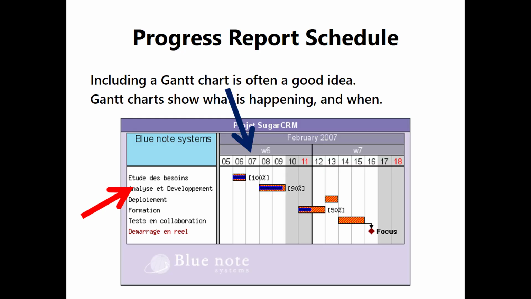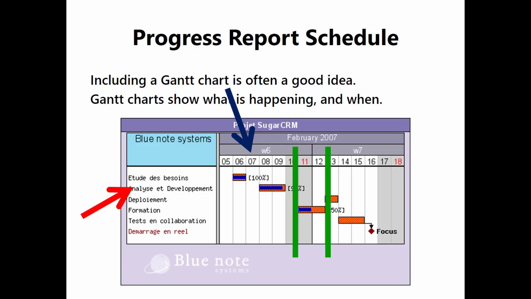For example, this particular thing right in the middle, the fourth bar down, formation, it's supposed to start on the 11th, and it is supposed to end after the 12th. So it's a 2-day project. We start here, we end there. Notice in between where the split is, that is the today mark. So if this thing were being turned in a progress report, this progress report would have been turned in on the 11th. As we look at it, we say, oh, okay, we've got the darker blue coming from the left.